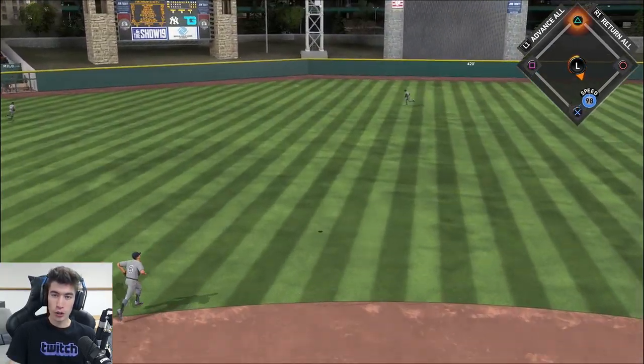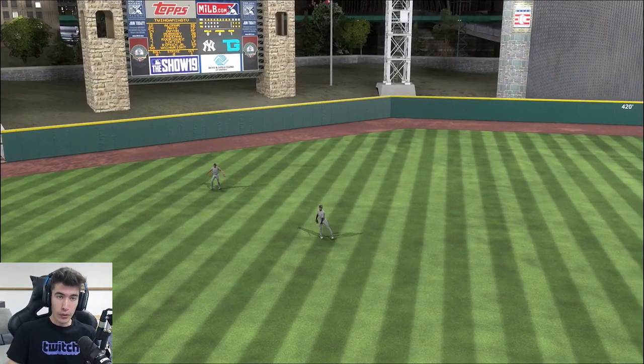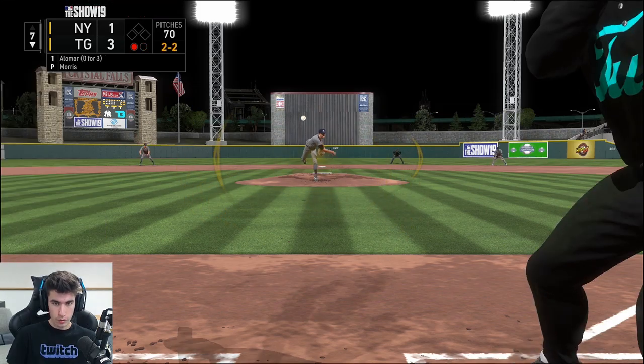Kenny Lofton, man, I told you guys he's going to need to start hitting if I want him to stay on the team. And he has 1 hit and 2 lineouts today. So I'm pretty happy with that. I'm probably going to leave him in for at least 1 game tomorrow because he's making good contact. Just hit it straight to the center fielder right there.